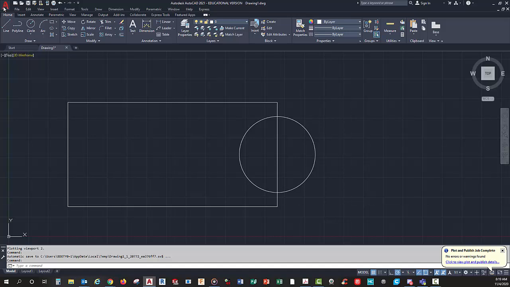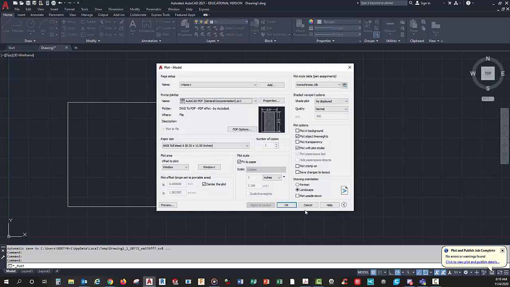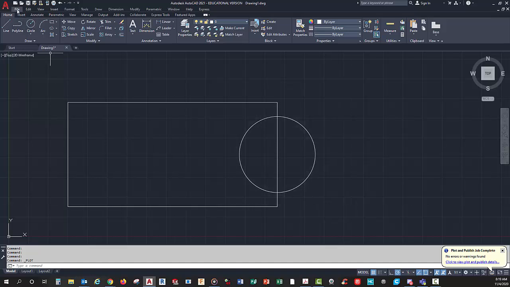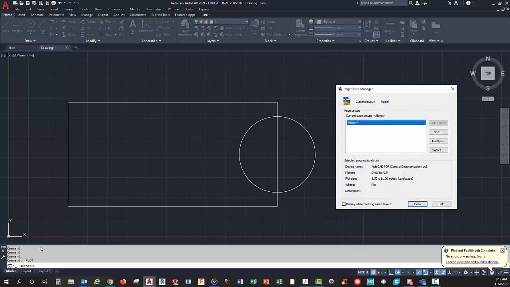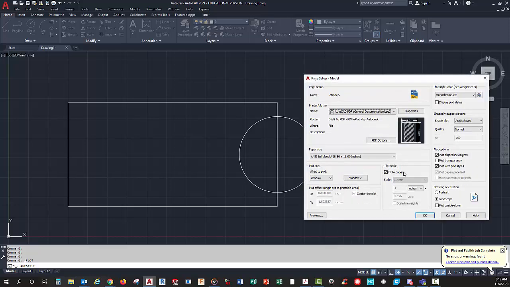Make sure that you set up your page setup, which is actually under file. You can also right click on model down here and go to your page setup manager, and then you would click on modify. Remember, I went to file and page setup manager earlier.